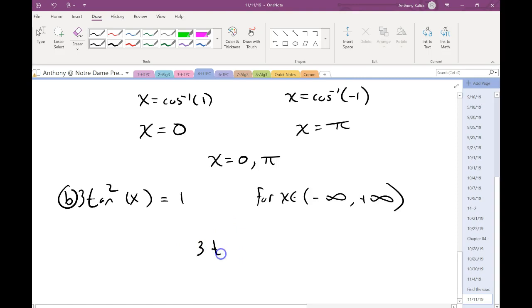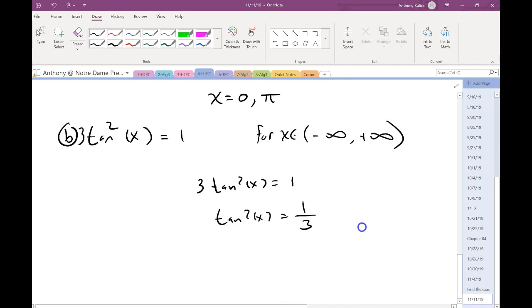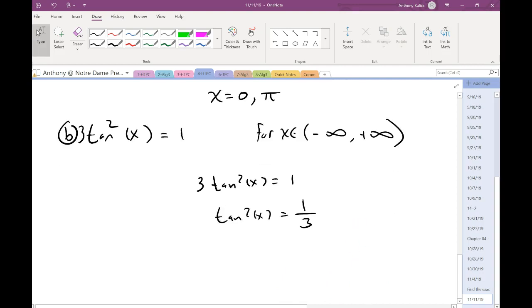What's the first thing I'd want to do to solve this for x? I wouldn't square root yet. I'd divide by 3 first. I mean, you could square root first, but it gets a little messy if you wanted to do that. I said square root, started writing it. Everybody happy there? Now, square rooting both sides seems a little bit more appropriate.